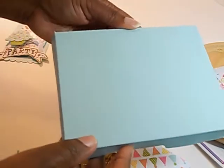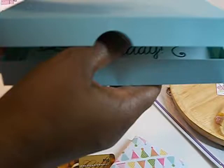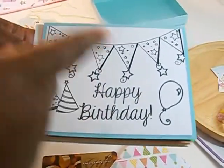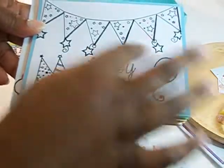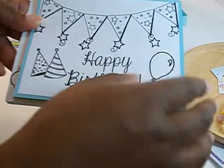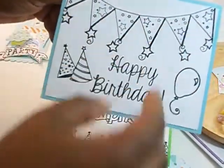And then I made this little cute box, you guys, and it opens up right here. On the inside, there are 4 cards that I stamped, and I used a lot of the stamps in that set. Well, every stamp that's on here came from that set that Natalie has in her shop. And what the kids can do is, this already stamped form is already on a piece of cardstock, and the only thing they will have to do is color it and decorate it how they want to.